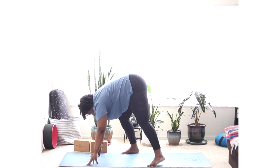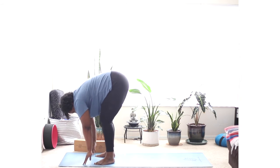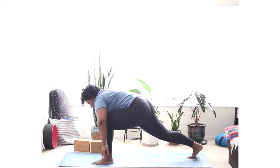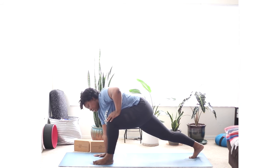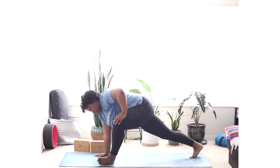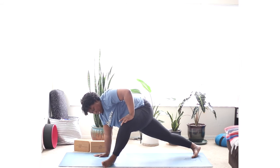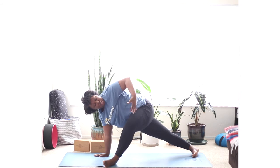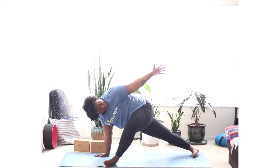Walking back up to your forward fold. Here, you're going to step your right foot back for your runner's lunge. Once you're in place, keep your right palm to the mat. Just opening up, rotating that left leg, opening up through your knee, rotating to the side of your right foot, extending your left arm back, gazing back, nice and strong here.